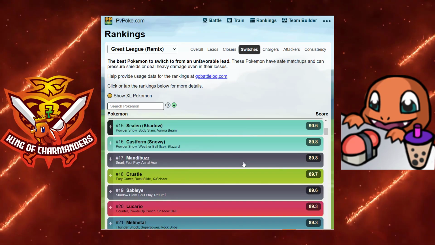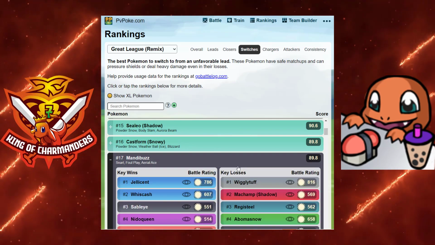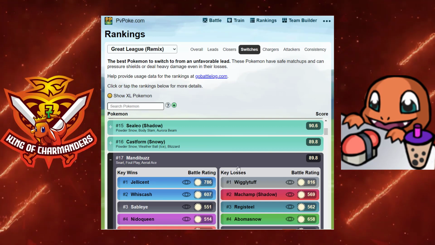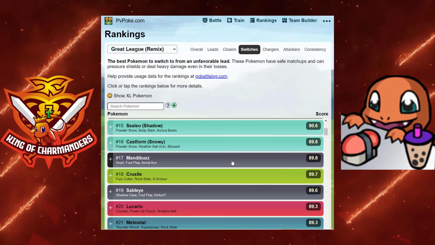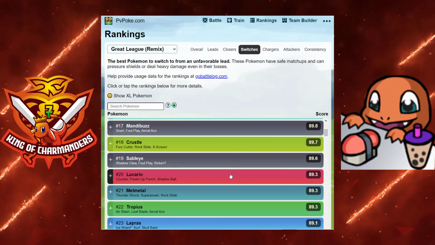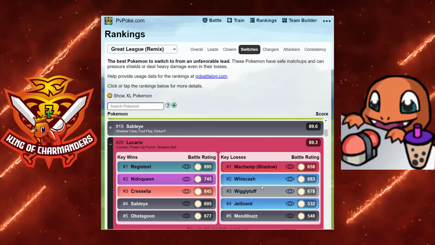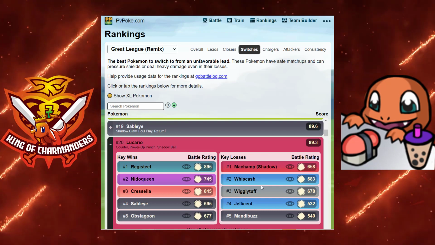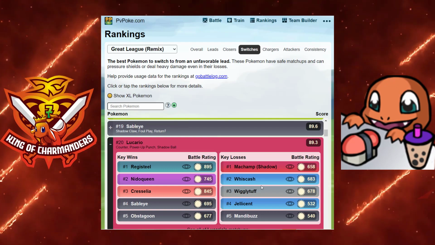You got Cobalion. Mandibuzz is really good if you're able to catch Jellicent, Wishcash, of course, like I was talking about. That's why Mandibuzz overall is still very powerful. You can catch a lot of different combinations with the Mandibuzz if you have it as a switch or as your closer. And of course you have random things like Crustle and Lucario. Lucario is really good just because of Shadow Ball. Literally, it's just because of Shadow Ball. If you hit a Shadow Ball on a Jellicent, it hurts a lot. And of course, Lucario can rev up with Power-Up Punch. So that's why Lucario is still very beastly.